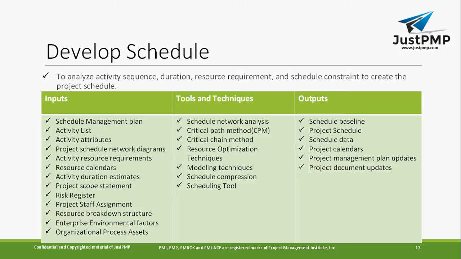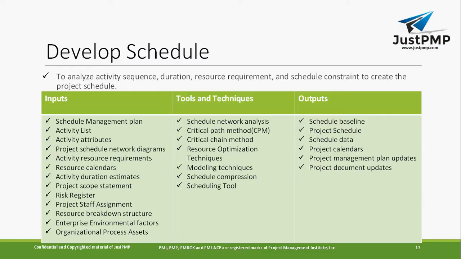Here we are going to analyze the activity sequence, which we have already done in the sequence activities in the previous slides, and the durations, which is part of the estimate activity duration that we have done. We also estimate what resources are required, and the schedule constraints, to create a project schedule. In this process, we are basically creating the project schedule, at a higher level and in a very detailed way. So this is called the develop schedule process.